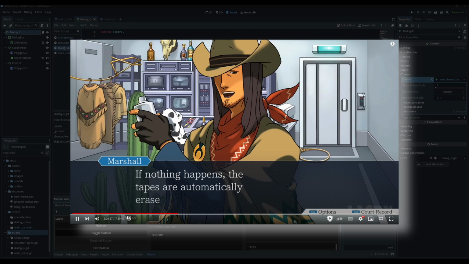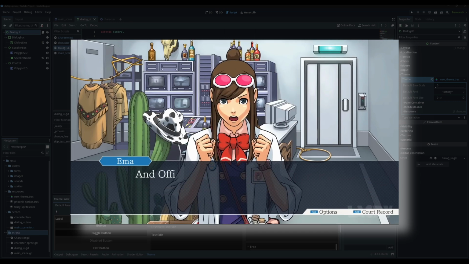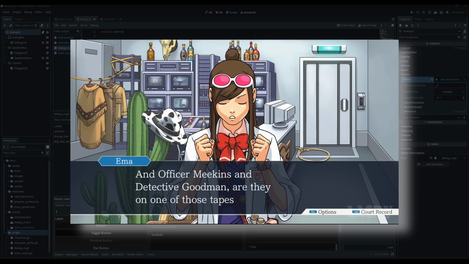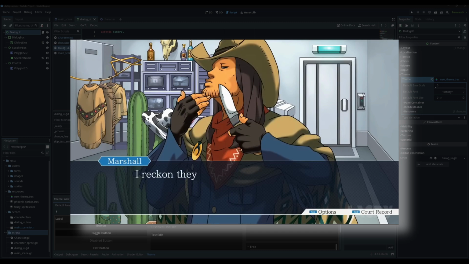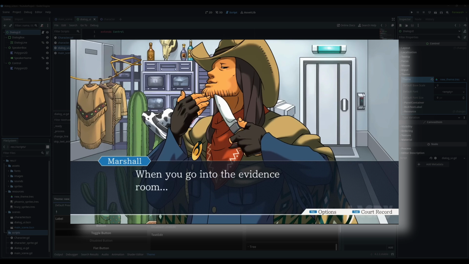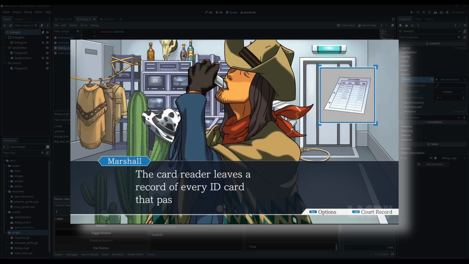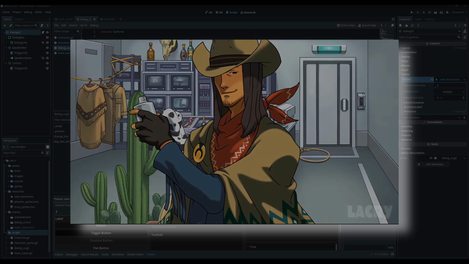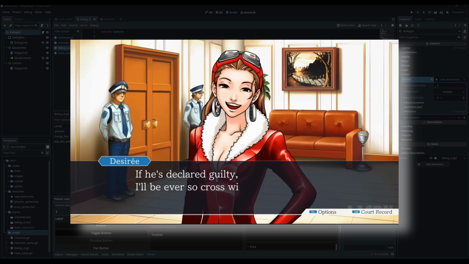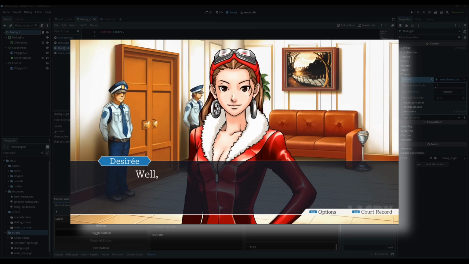In Ace Attorney, while the text is being animated, you can hear these text bleeps playing. The text bleeps can also differ based on the character. In our case, we'll have one text bleep for male characters and another one for female characters. This is also why I've added the gender information inside of the character class. You can find the assets linked in the description as always, but truthfully, you could use anything you'd like. You can give your game a very different feel by using different sounds, so I do encourage you to try a few things.